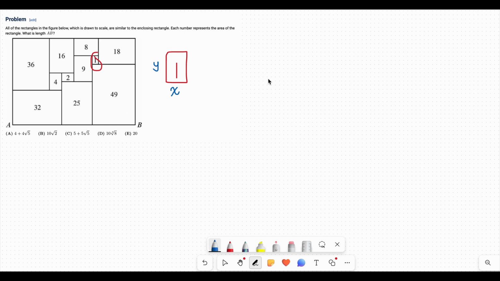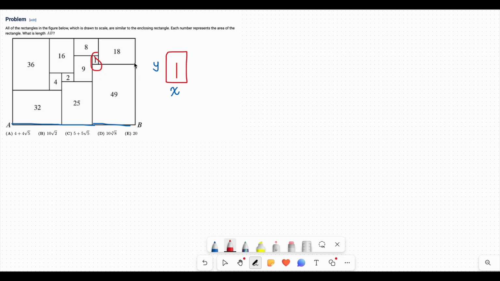Well, remembering what we did just now about the ratios of side length being the same as the ratio of the square roots of the areas, we can write this length AB as a sum of these three lengths, which we can find by using the ratios we discussed earlier. How do we do that?